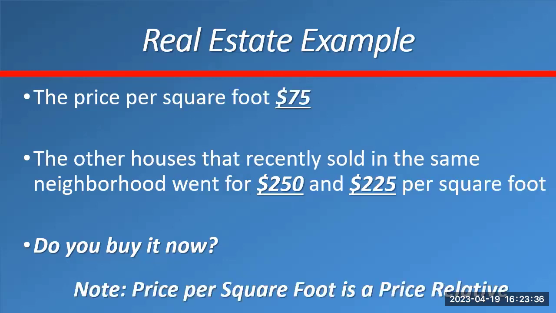All right, so let's do some relative value analysis. Let's say that this house costs $75 per square foot. And the other two houses sell for $250 and $225. Now is it interesting? You still know there's something wrong with the house, but it's awfully cheap. So it's not the size. It's not like the other houses were 5,000 square feet and this one was 20 square feet. So we adjusted for something. So price per square foot is a price relative. What you're doing is taking a market value number and comparing it to some non-market value number to try to see if that market value number is too high or too low. It's price per square foot. Is this enough to get you to buy it? You still think there's something going on.